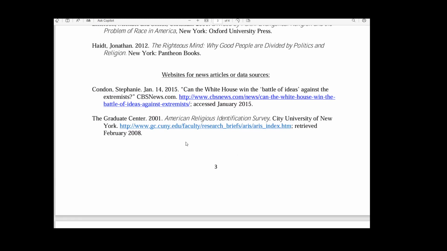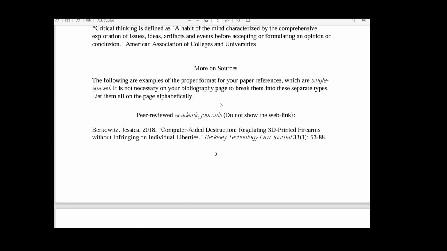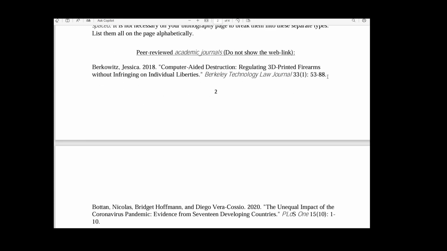And then with websites, you want the same general order. With a website, you're going to want to put the actual date because those could potentially change every day. But the order is basically the same. I need the specific date that article was put on the website. I need, once again, the title of the article in quotation marks, followed by what the website is, in this case cbsnews.com. With the peer-reviewed journals, you do not put the web link because it would just be a mile long and gibberish.